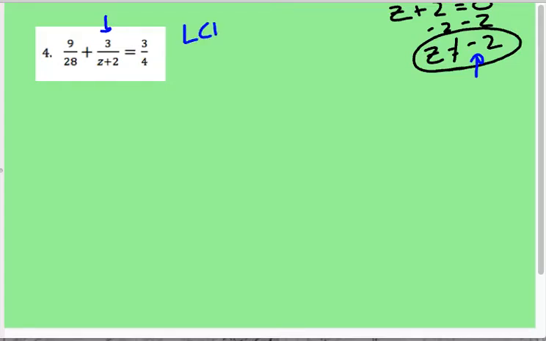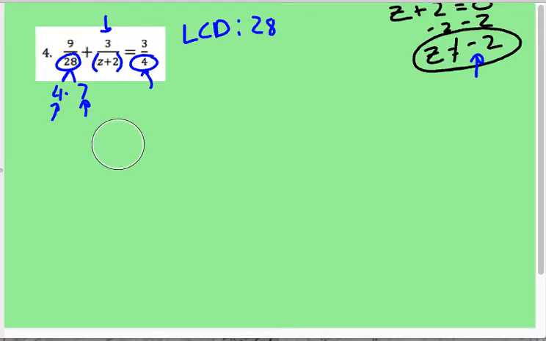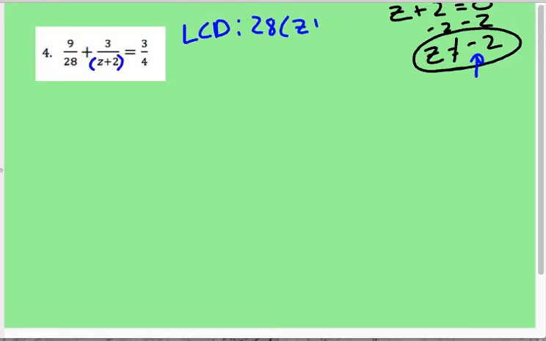Anyway, let's get back to least common denominator. Now 28 is just 4 times 7. So I'm going to need one factor of 4 for these two 4s and a factor of 7. I don't need a factor of 2 because that z plus 2, that is all one factor. You can't break that down. So just for the numbers, 28 and 4, we need a least common denominator of 28. 28 divides into 28 and 4 divides into 28, so that covers both of those numbers. We also need a z plus 2. That binomial, I can't just pull that 2 apart from the z because it's z plus 2. It's part of that expression.